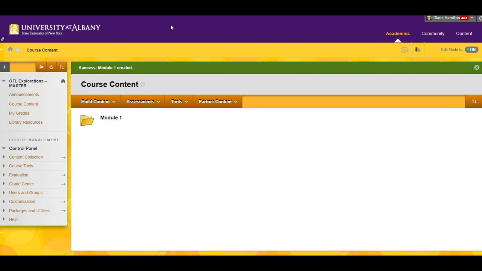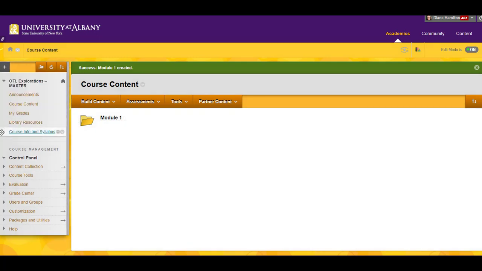It is highly recommended that you create a content area on your menu to provide course information and syllabus information to your students. And then move it to wherever you would like it to be. Here you can post your syllabus, rubrics, instructions, and any other important course information for your students.